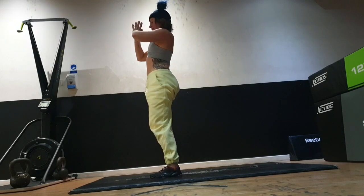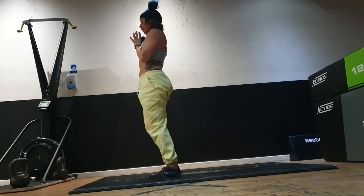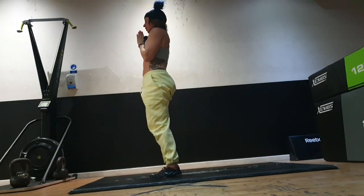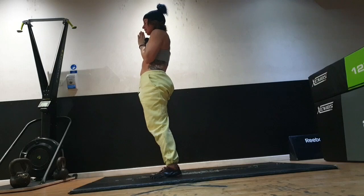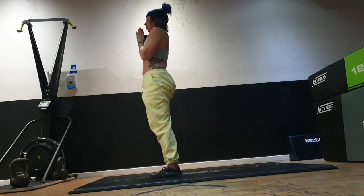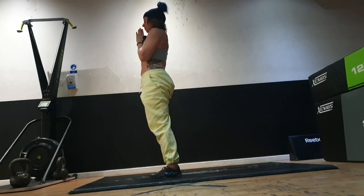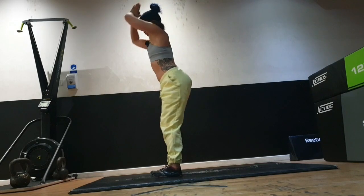Bring your hands in front of your heart space, just tuning into how you're feeling. Setting the intention just to raise your vibration. If it is the months of winter or it's a bit chilly, bring in some of your favourite heat — whether it's heat from being cosy in bed or maybe heat from being on the beach — bringing that warmth and energy up to the top of your head, then allowing it to wash all the way down to your feet.